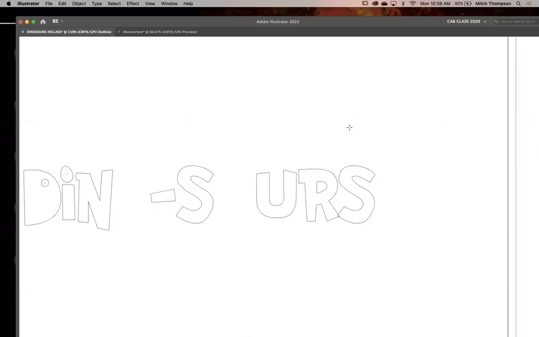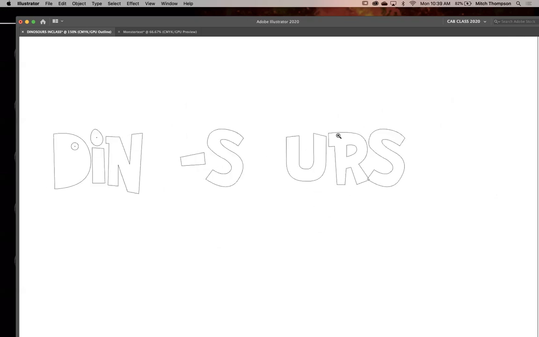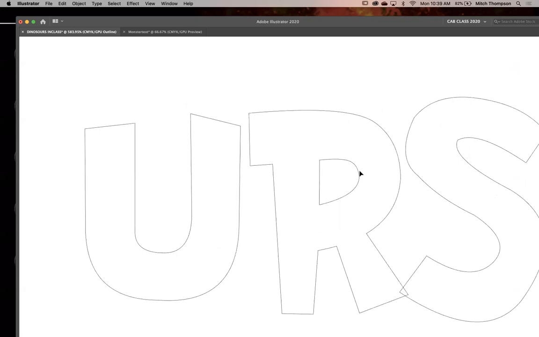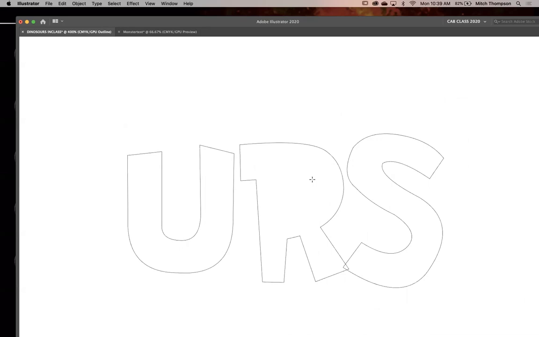So take a step back: Command, spacebar, Command, zoom out, and then spacebar, Command, zoom in. Then what we're going to do is maybe select, I'm hitting Command right now because I do have my circle tool on. So Command, click on the R, get rid of it. Okay. And then I'm going to hit the L key. It's already there. And I'm going to do the same deal.